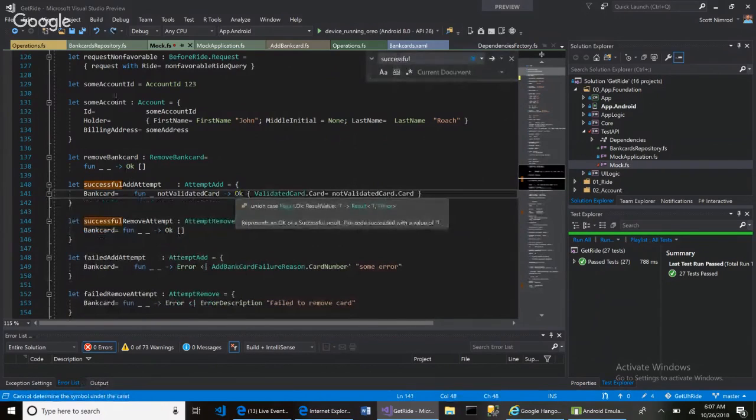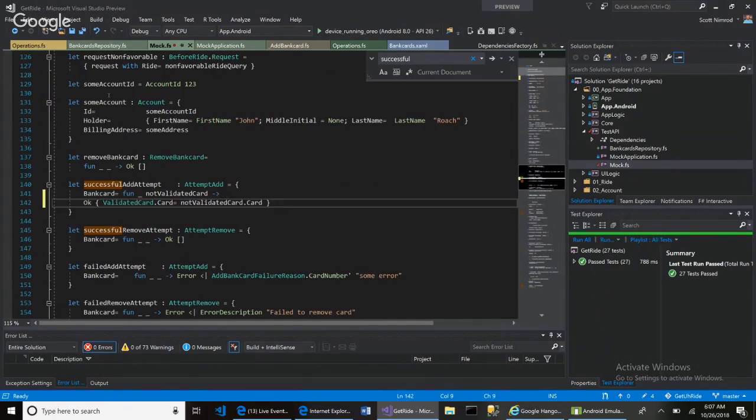How do I want to do this? This bank card equals a function that takes some arbitrary parameter, in this case, account, and we take this other parameter, which is a not validated card, and in here we want to return an OK and then validate a card.